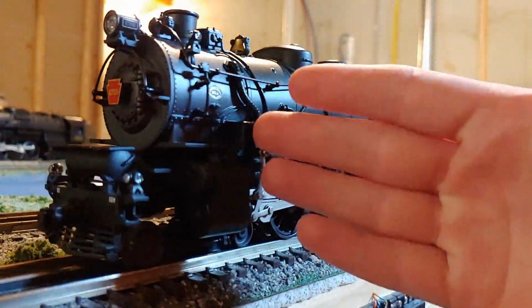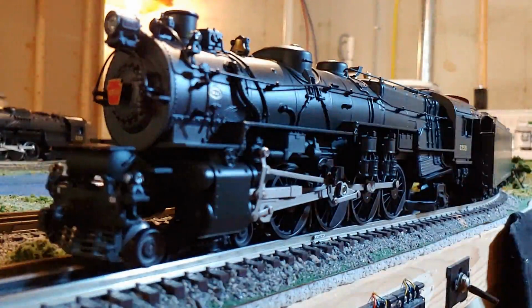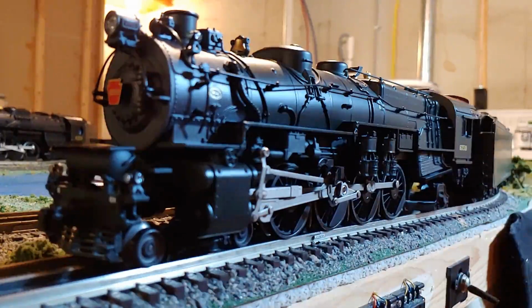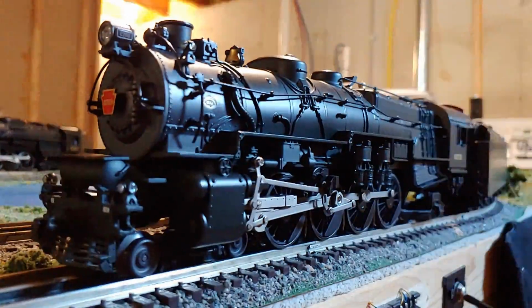Basically, it was built by the Pennsylvania Railroad, it was classified as an M1A, and it has a mountain type wheel arrangement, meaning it has four wheels up here, eight drivers, and two wheels on the back. This was classified on almost every railroad as a mountain type, except for the New York Central, where the 482s were called Mohawks. But we're not going to talk about Mohawks, we're here to talk about the better version. And to all you New York Central fans out there, I apologize, I am definitely a Pensy guy.